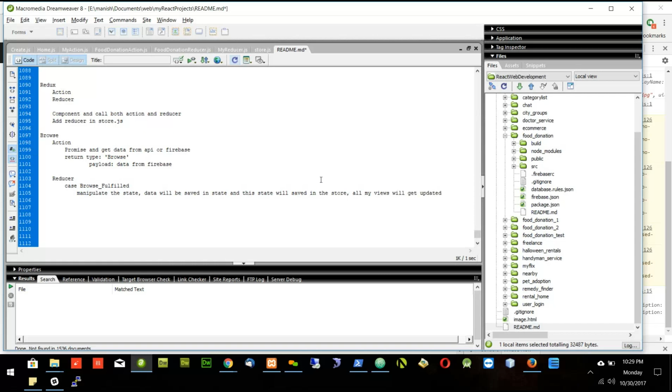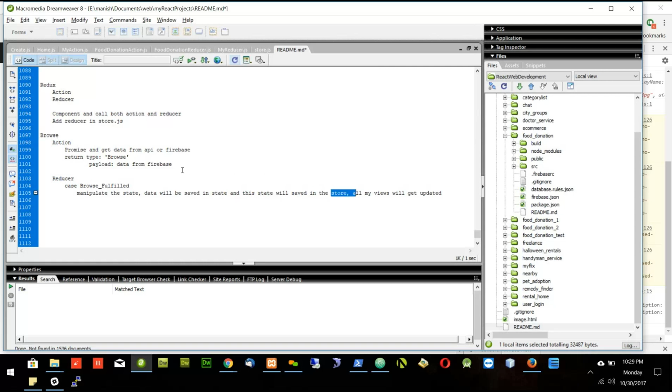So anything which we do in the reducer is only to save the state in the store. If we don't want to save the state in the store, there is no need to call the action or the reducer, just work in the component only. We only call the action and reducer because we want to save some data in the state, and that state will go and be saved in the store.